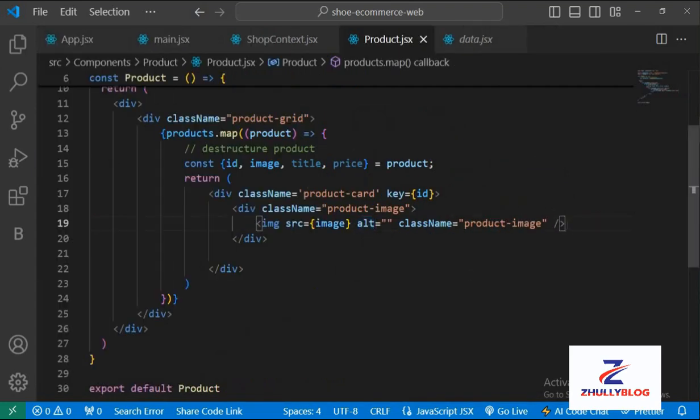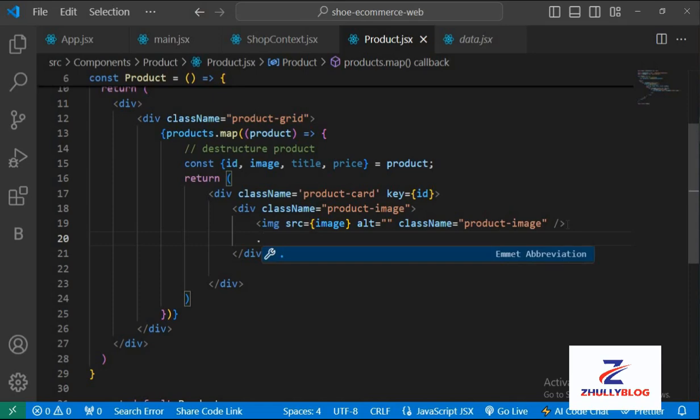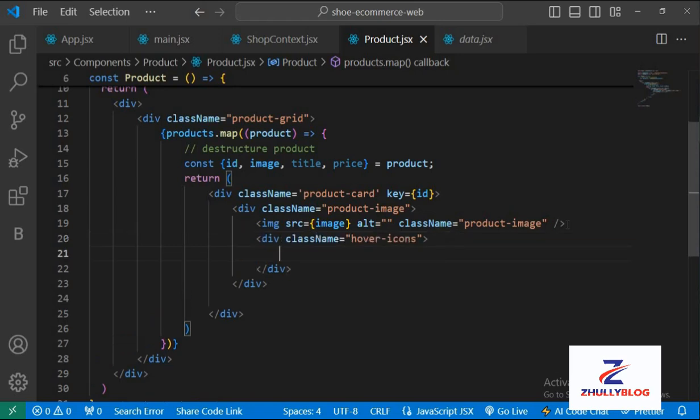All right. And now the next thing we need to work on is those two over icons that has the hearts icon and the eye icon, showing that you can view the product detail. So here I'm going to create a div tag with the class name of over icons. So in the over icons, we have two buttons which contain different icons, right? So we're going to have two buttons. Let me separate each of the buttons.